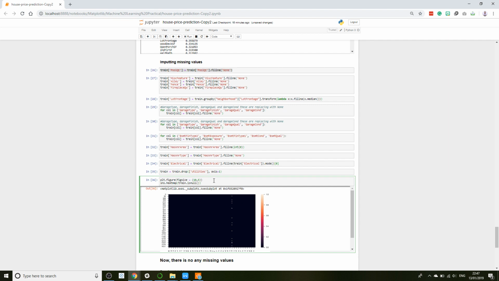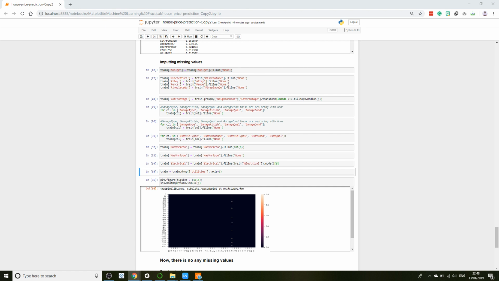Let me see. So we have utilities, we have electrical, we have machine type, area, before that basement type. Okay, then we need garage type. So we forgot garage type. We have garage type, we have garage finish, garage type 2 times, as I can see now.